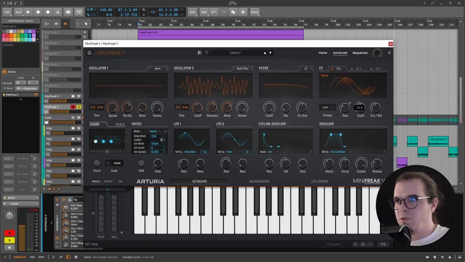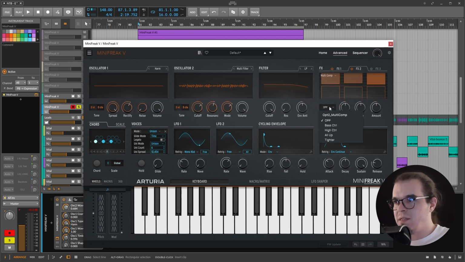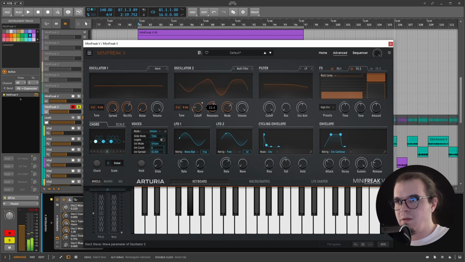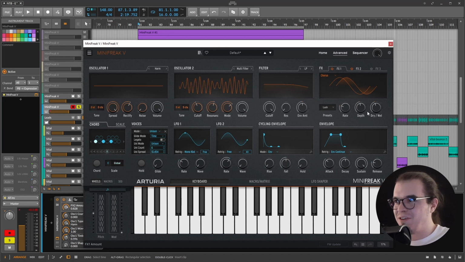Yeah, that's a little bit way too much. Let's, with the second effect, add a multiband compressor in here, and let's set it to the high control preset. Yeah, that's too much chorus. I love it.